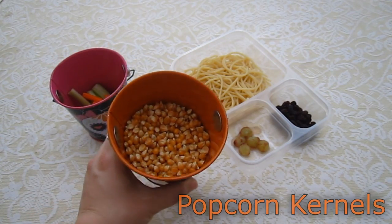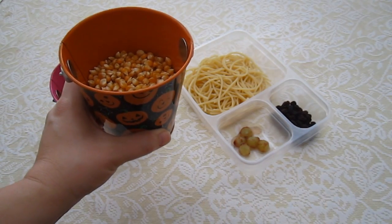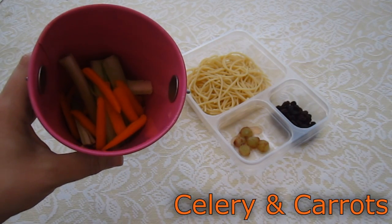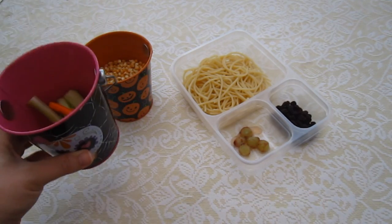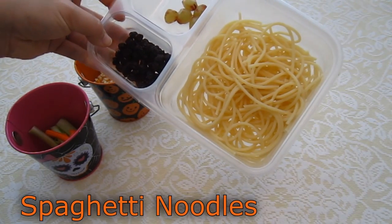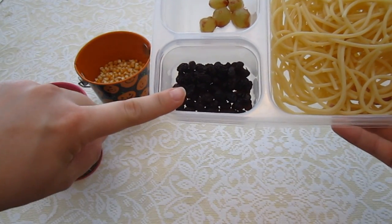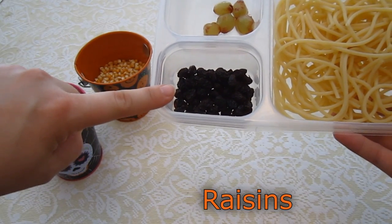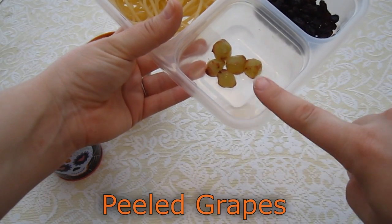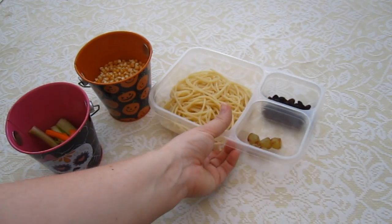So, this is actually monster teeth. Monster teeth, Mom? I'm gonna have to touch monster teeth? Possibly. These can be witch fingers. Witch fingers? Mom, this is disgusting. I don't want to touch any of this. But you gotta. Here we have brains — or worms. Oh, this is gross. Then in this one you have scabs. Gross. And in this little cubby you have eyeballs. Oh, this is awful. Do I have to do this challenge, Mom? Yeah, you do, Lammy, because I think it's going to be fun.